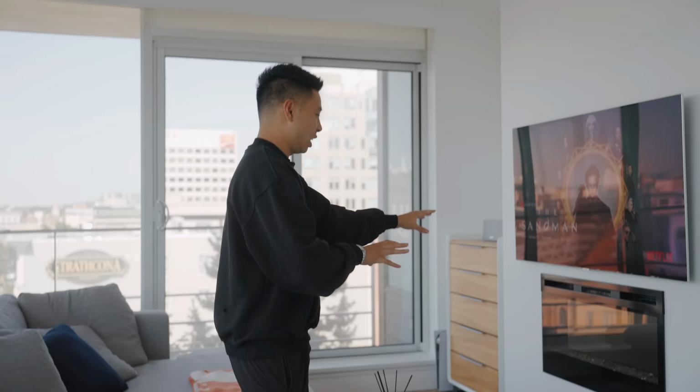So beginning with the living room, this is an area that hasn't seen a drastic amount of change over the past few years. It had a big update in 2019, and I was very happy to get rid of the big fireplace that was here originally and instead move to a smaller fireplace. But there was one small design issue.